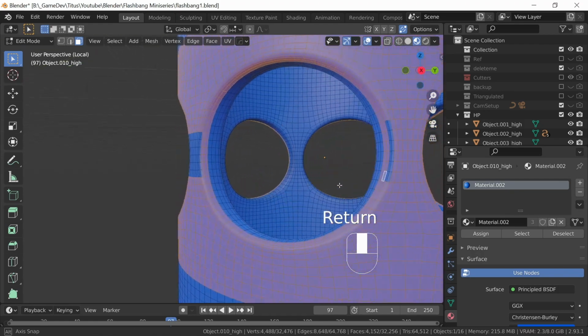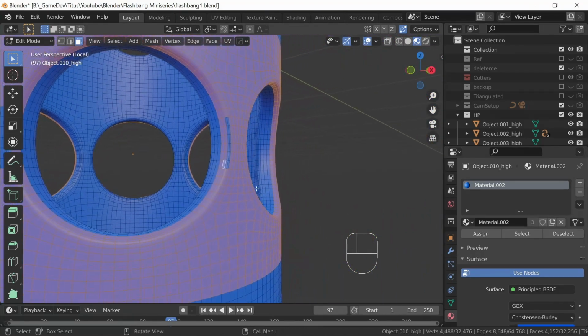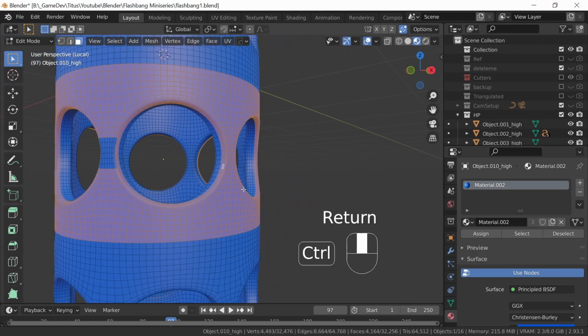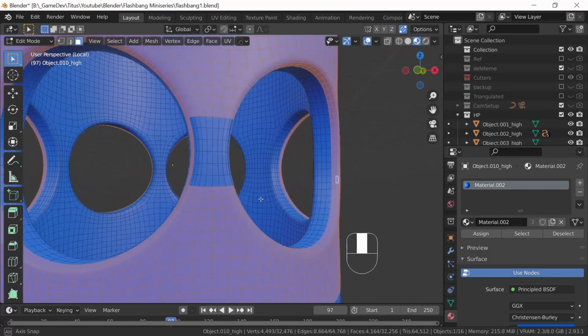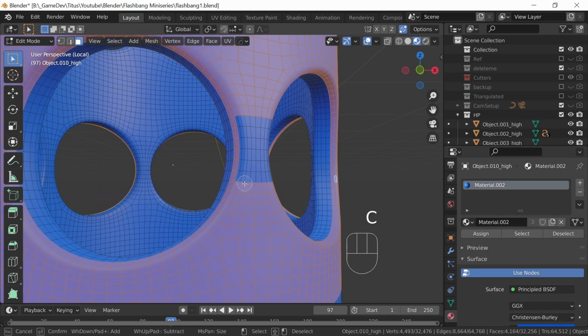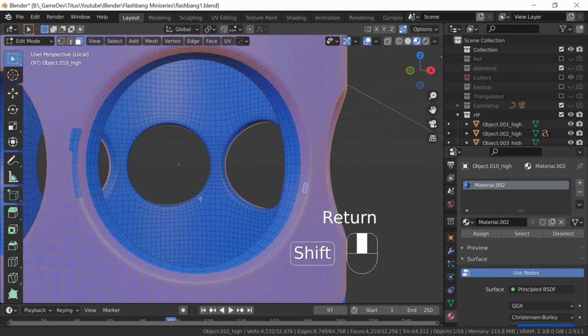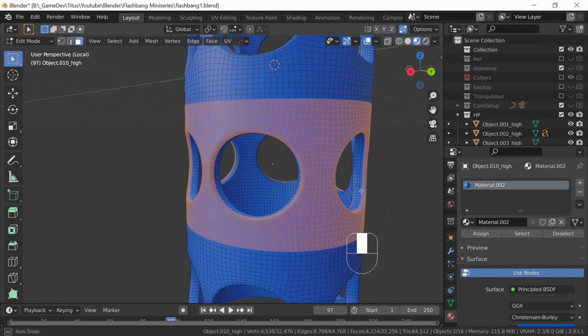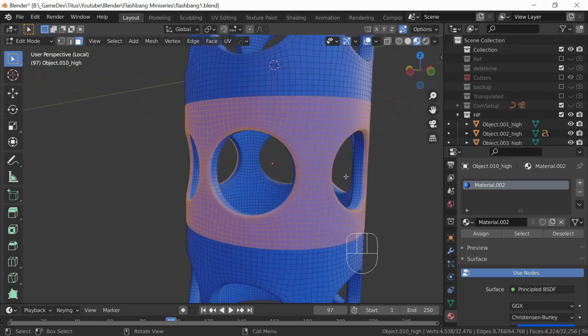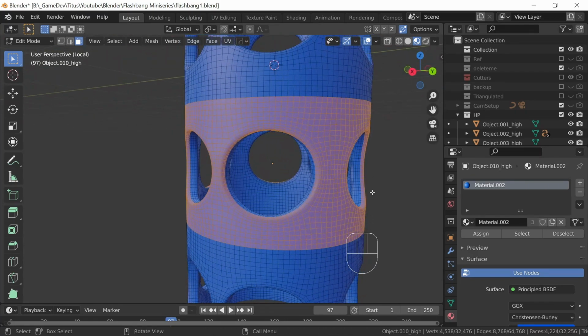And then enter, lock it in, rotate the camera to the side, circle select, enter, lock it in, and we just got one more. Alright, so I'll lock my camera to the side, circle select, that seems to be working okay, enter, pan the camera over, C for circle select, and then enter. And then I'm going to give it a once over. I'm pretty happy with that selection.